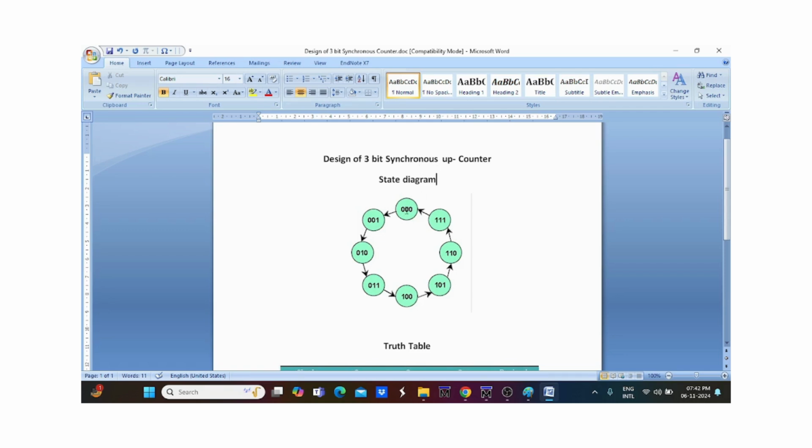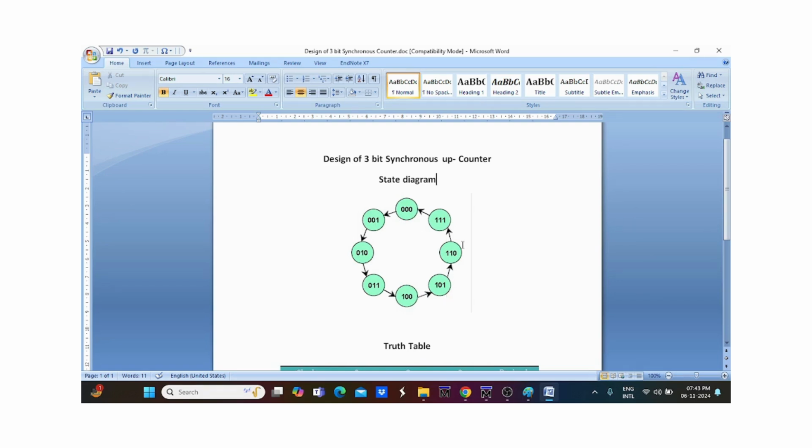After that it will be incremented by 1. So the state value is now increased to 001. Again it is increased by 1, giving 010, and again by 1, giving 011. Next 100, 101, 110, 111. Once the state 111 is reached, the state goes back to the initial condition, 000. So this loop is followed continuously until the execution of the program.